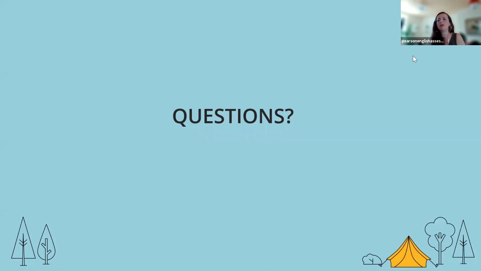Here's a question. Do you happen to know when the Council of Europe will release or publish a Common European Framework for Young Learners? So in the companion volume, they have done something specific for young learners. I'm trying to remember, I think there's some recategorization of existing learning objectives, but also some new learning objectives. So if you're interested in young learners, go to the website and look at the companion volume, because there is something for the younger learners there.